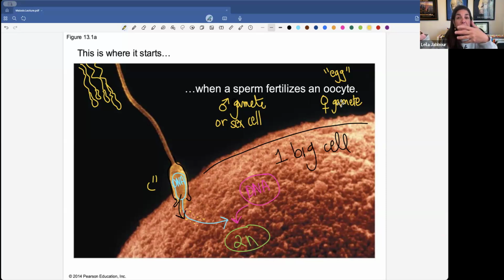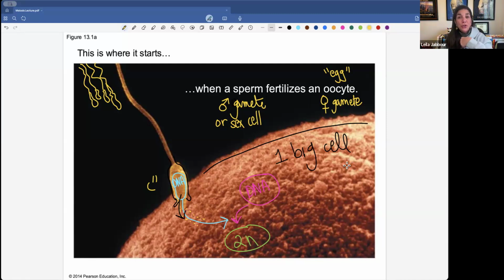When the sperm injects its DNA, now we're going to have a pair of each chromosome 1, and the oocyte is already providing a pair of chromosome 1. So now we have 4 chromosome 1s. That's too many. So we're going to end up with, so 23, 46 chromosomes. If they were holding 46 chromosomes each, we would end up with 96 chromosomes in the first fertilized egg. No, that's just too many.